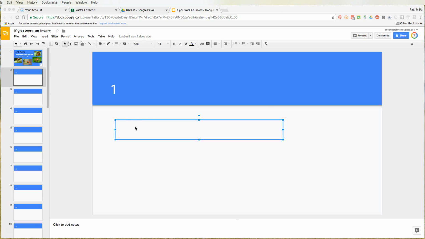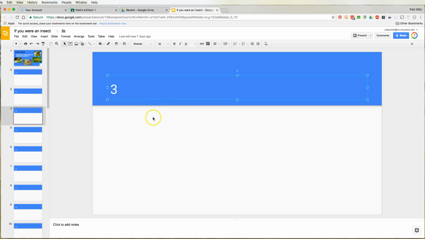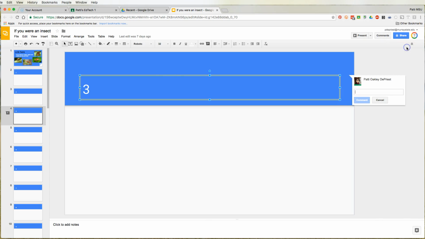You can also require your students to go in and make comments on a slide. For example, if they go to slide number 3, well, it's actually slide number 4, but it has a number 3 on it. Then they can come up here to comments, and they could comment on the slide and leave a positive comment for that student. Maybe saying that if they weren't going to be a bee, they might want to be a ladybug because ladybugs are red and they really like the color red, or whatever their logic is and ideas.